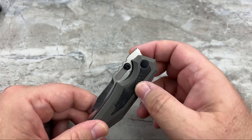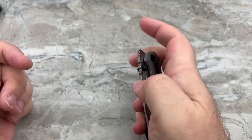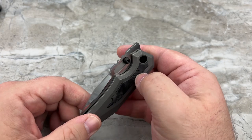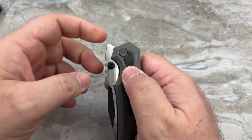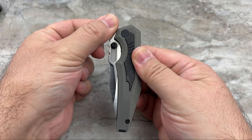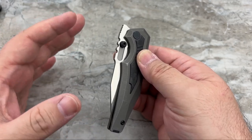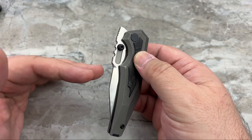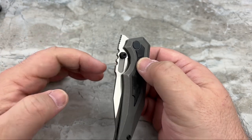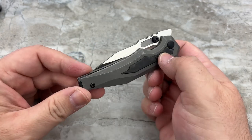I could do without the front flipper tab thing, especially because you have two other methods of deployment on this. But there are people out there that for some reason still keep asking people to make front flippers, so people are doing it. So it's there, and it's very interruptive to the design. If that wasn't there, it really would look a lot more handsome. And there it just looks like this alien appendage sticking out. That's not a thing where I'm knocking the design, because he's obviously doing it because people have asked for it. For some reason, front flippers are a huge fad right now. They're all the rage. So people that want multiple deployment methods also want to be able to do front flipping. So that's just there. That's just the way it is.